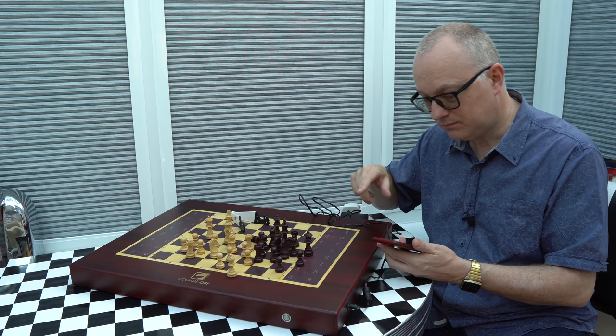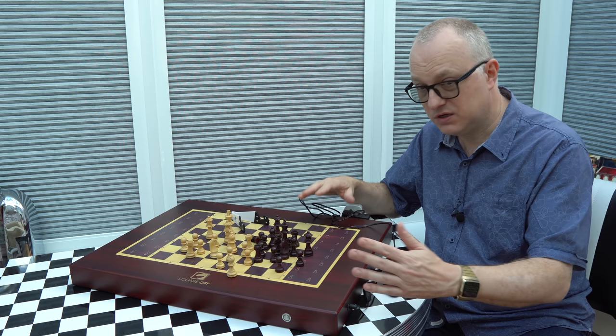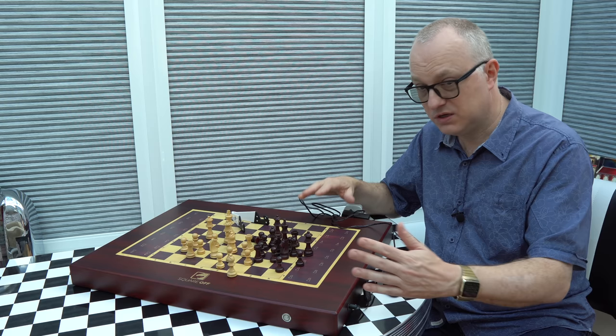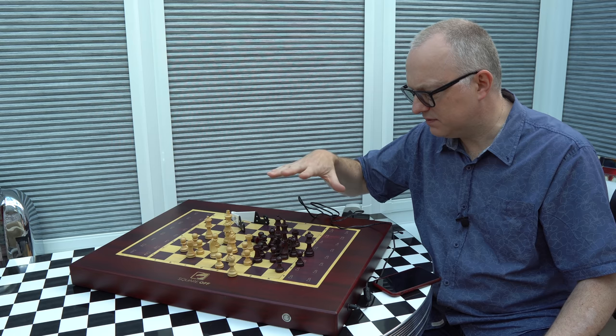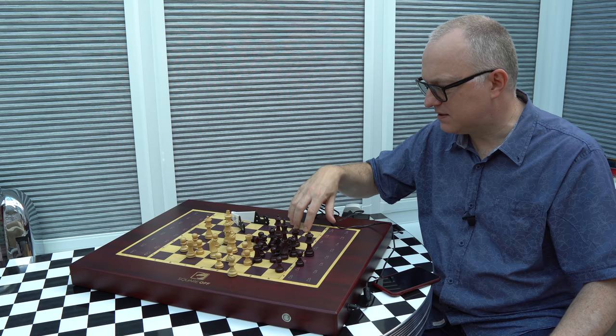You've got to connect up to it via Bluetooth. The board itself looks like it's made out of wood — they've done a good job with that, it looks nice. But it isn't — it's plastic. That probably wouldn't work if it was wood, because you'd have to get the device to move the pieces through the wood. A thin piece of plastic works better.